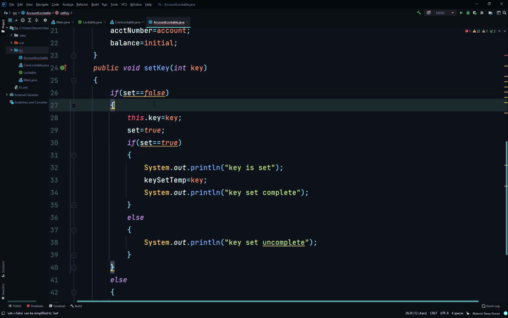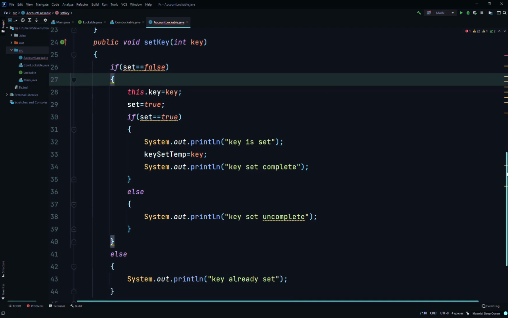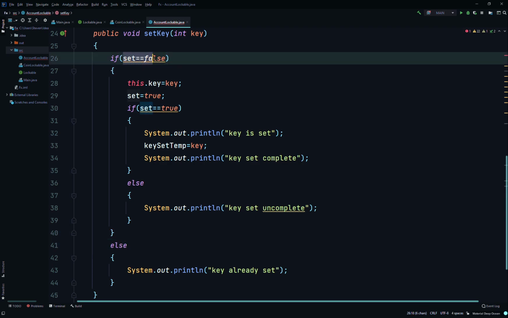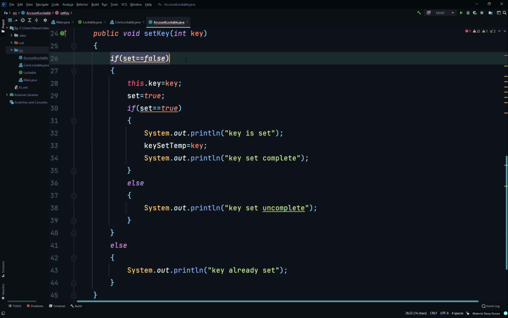So if set is equal to true already, then it skips that and goes here, because if set is not equal to false, then set is equal to true. So it says key is already set, because that makes sense, right? If set is equal to true, then that means key is already set. But if set is equal to false, then these get set up.